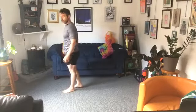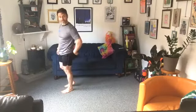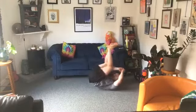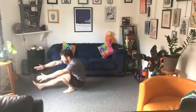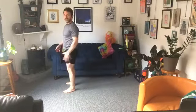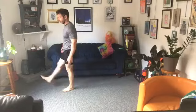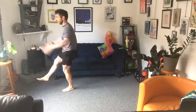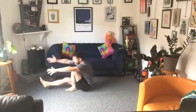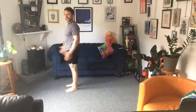I want you to fall over. So you're going to go pistol squat. If you don't have this in you, you're back to the sofa ones. If you're scared of this, back to sofa ones. Falling down, rolling up onto your shoulders and trying to get back to this position here. If you can't stand up on one foot, you're back again. And it's all right leg. So it goes like this: balance, sit down, lie down, use a bit of momentum to get back up like that. And you're rolling back and rolling all the way up.